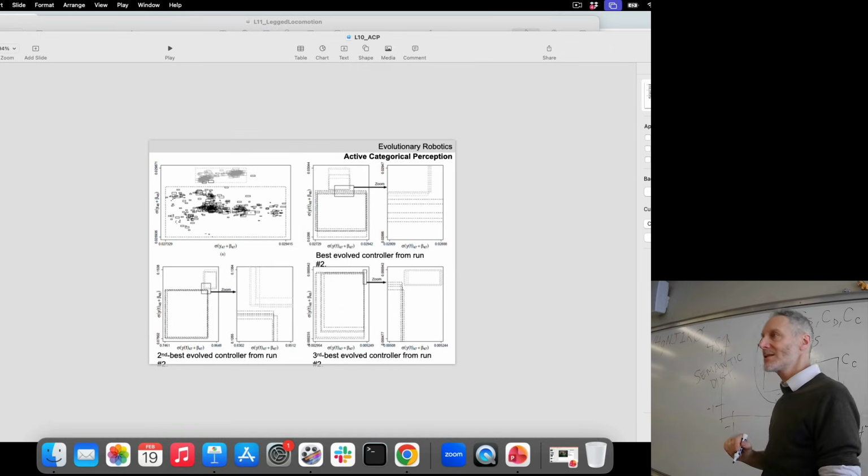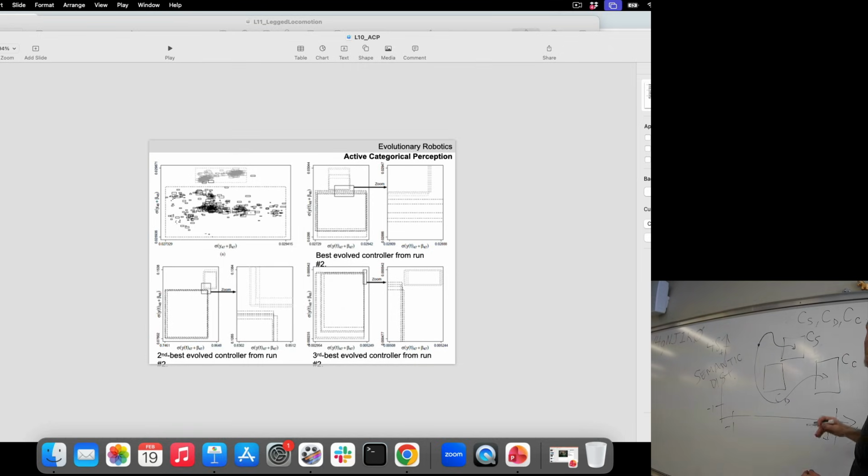For humans, if I tell you about spheres, ellipsoids, and cubes, one of these three objects doesn't belong. Which one? Spheres, ellipsoids, and cubes. Don't think about it, just react. Which one? We should all be in agreement. Cubes, right? Why? What's so different about cubes? Cubes have sides and corners.